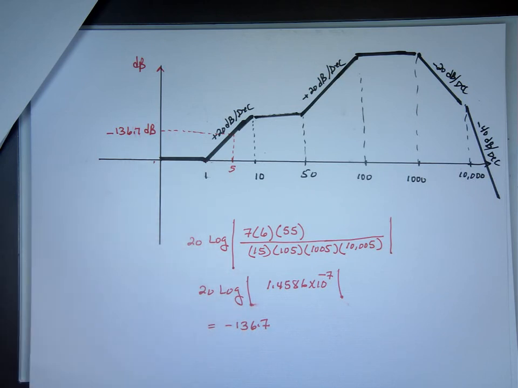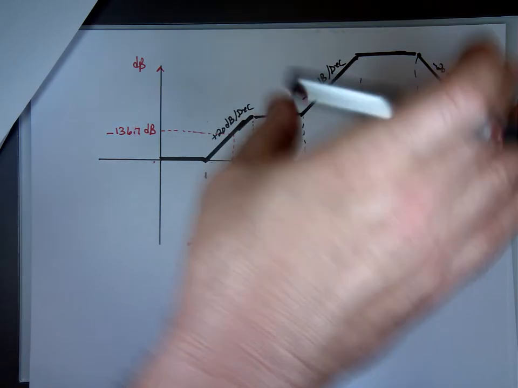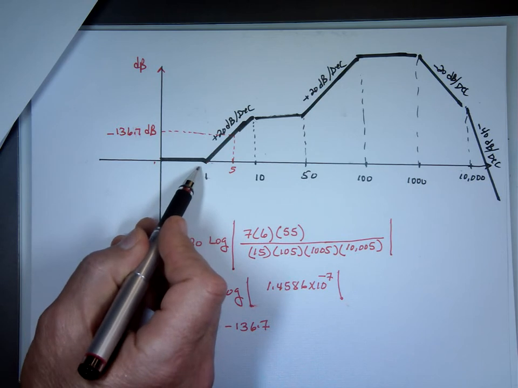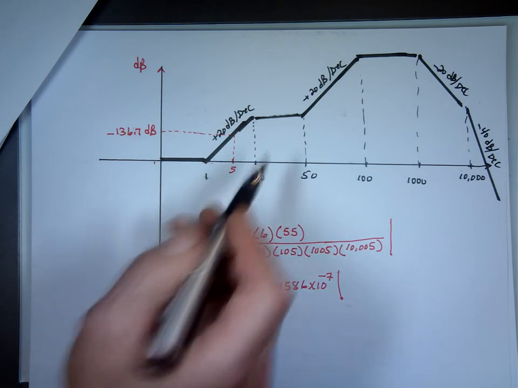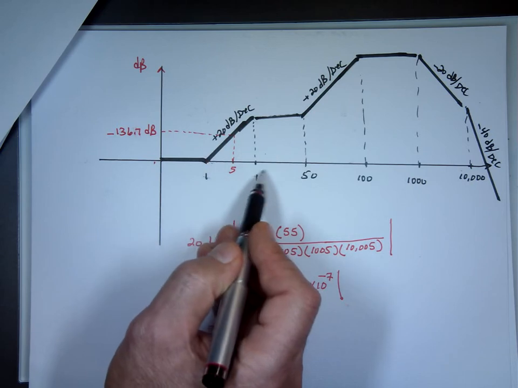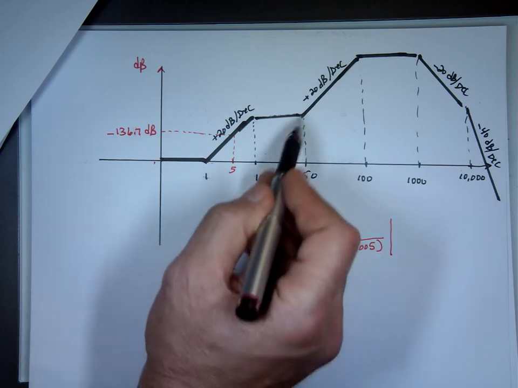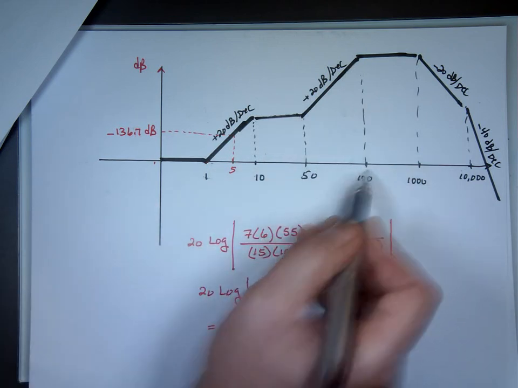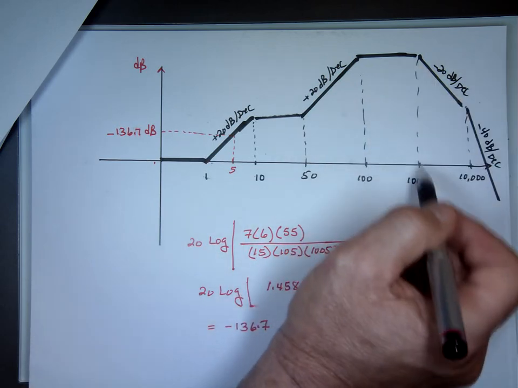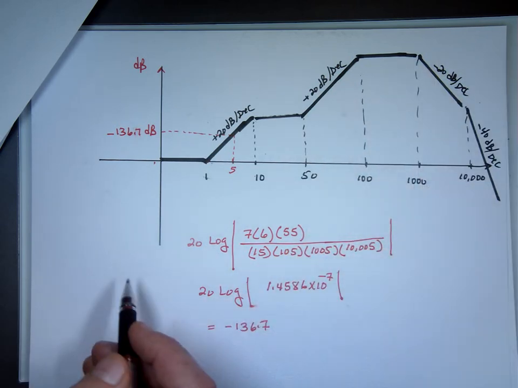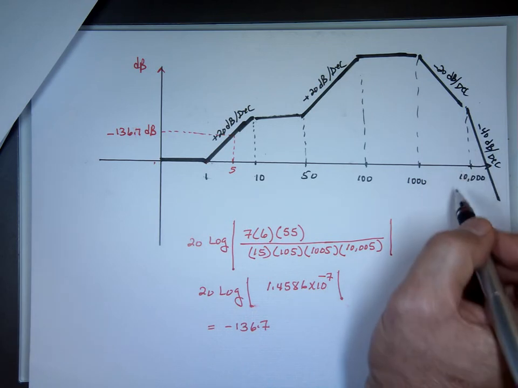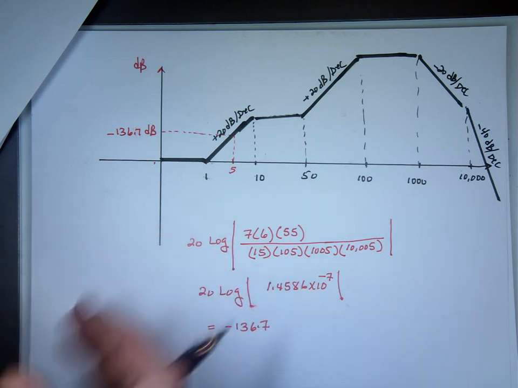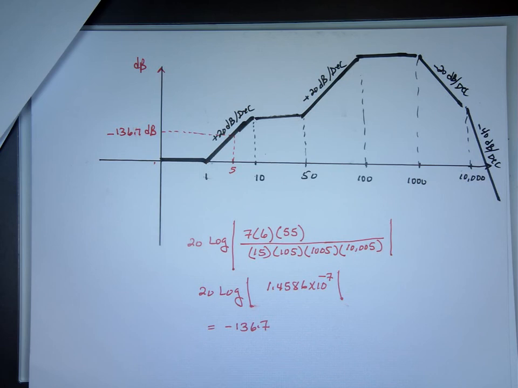Again, if I give you this picture, I can go back to the expression. I know I have 1 plus 1 over s here. I have a pole at 10 because it leveled, 1 over s plus 1 plus s over 10. I got a 0 at 50, 1 plus s over 50. I got a pole here, 1 plus s over 100. I got another pole here, that's in the bottom, 1 plus s over 1,000. I got another pole here, 1 plus s over 10,000. And it will be a k in the front, and you work the problem and you get what k is equal to.